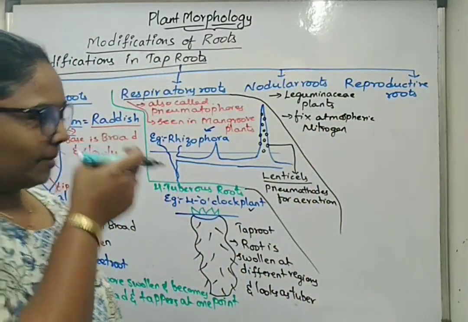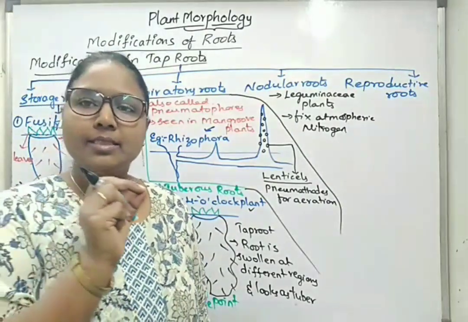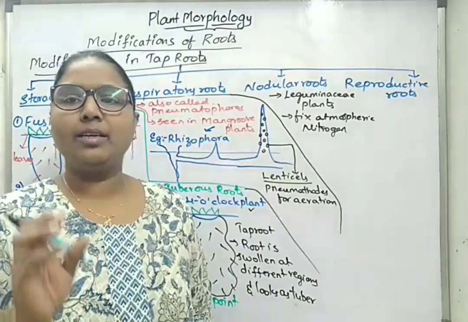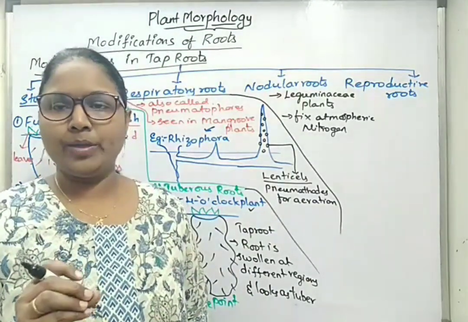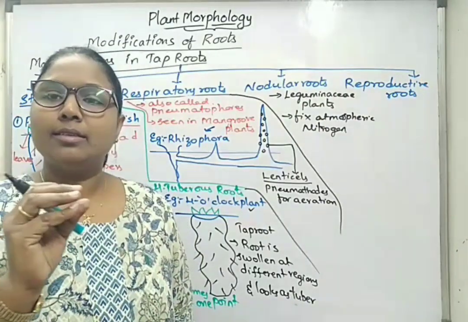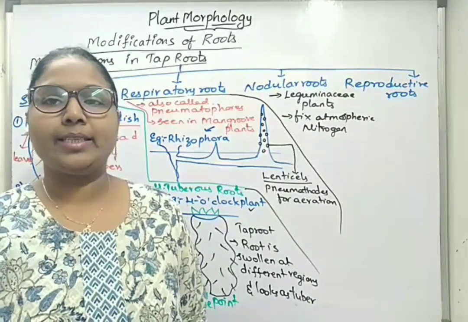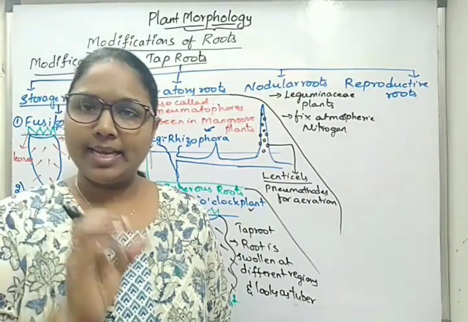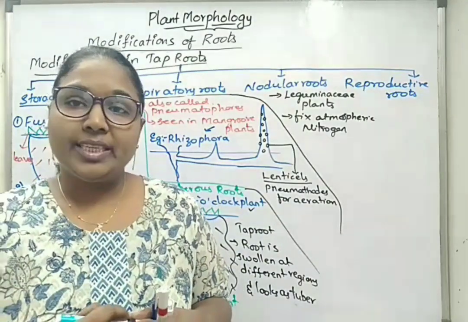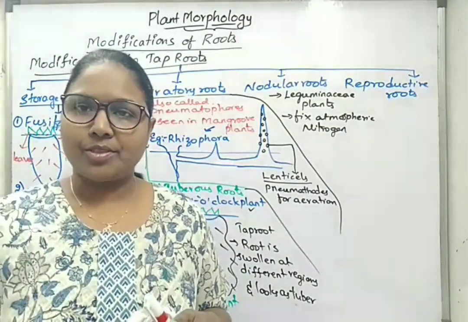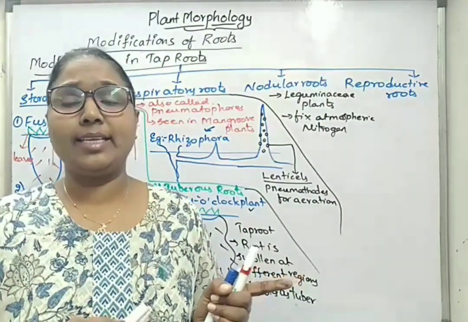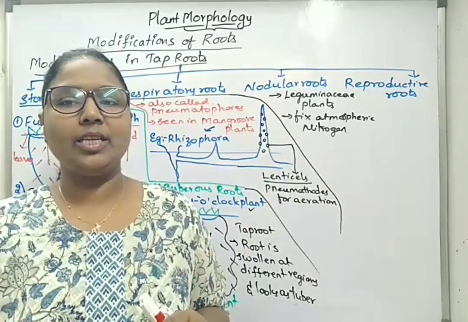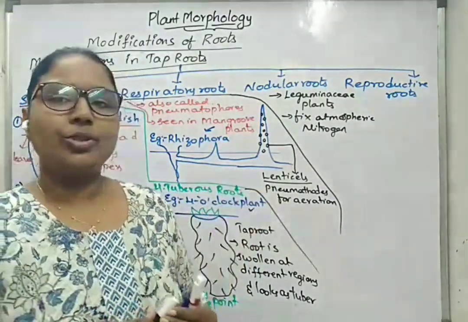So what happens when the plant is growing? These plants will be having some special type of red color, oxygen removing coloring pigment called leghemoglobin. With the help of that leghemoglobin, the soil will be containing other aerobic bacteria, that is Rhizobium bacteria. But that aerobic bacteria will be having a special type of enzyme called nitrogenase, which will be working only in absence of oxygen. That oxygen will be removed by this leghemoglobin, and anaerobic conditions will be created inside the root cortex region. In the root cortex part, these nodules will be formed.